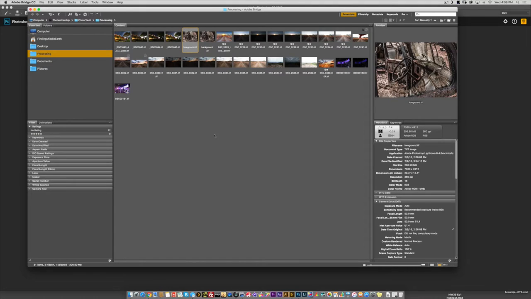It's just taking two photos and essentially blending them together. But it's a little more than that. So let's go ahead and hop into the computer, and I will show you how I do this process. Okay, so here we are in Adobe Bridge, and excuse me, I have quite a few other photos I'm working on in here, but these are the two that we're going to be working on, okay?